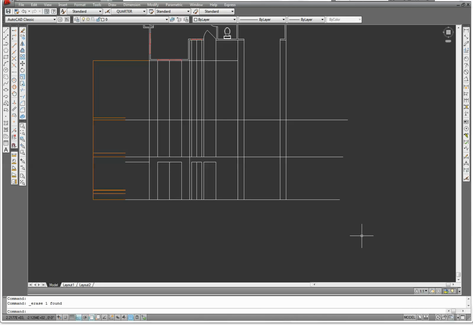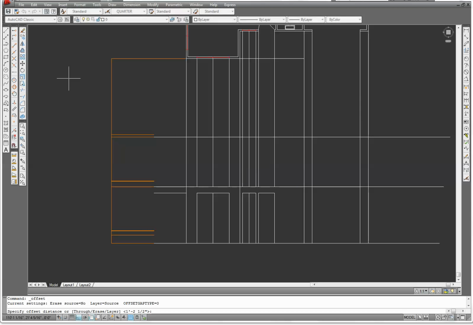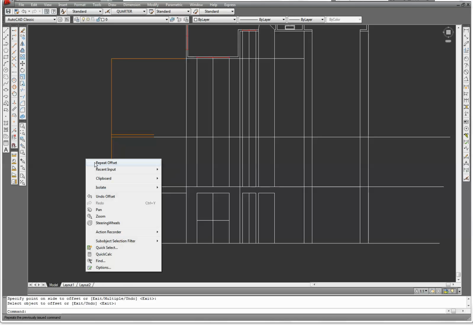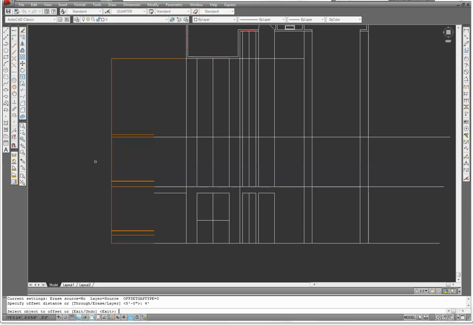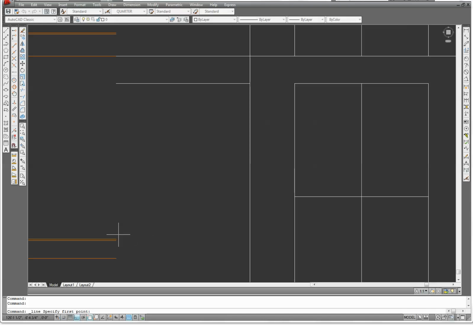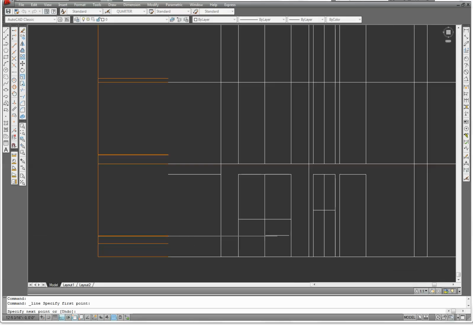Just look in the book here for just a moment to see what I'm missing here. Actually, the book now has this offsetting, so let's offset 5 foot, enter. Offset this one, and then let's offset again 4 foot, enter. This one here, and then the door, click on the line, and we'll click on the top of these two little lines here and pull that on through to the other side of the door here.